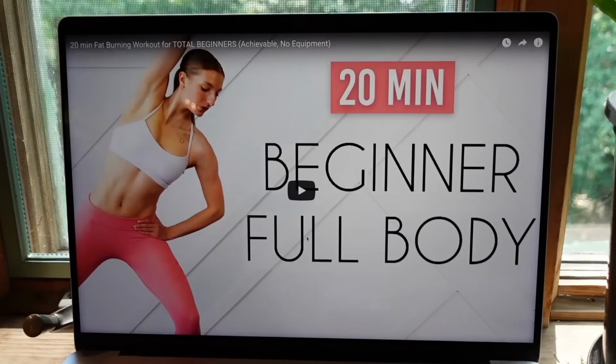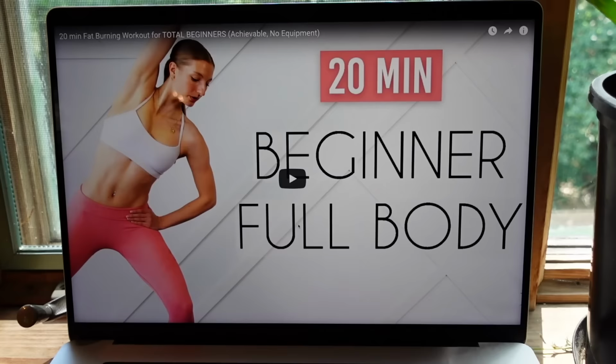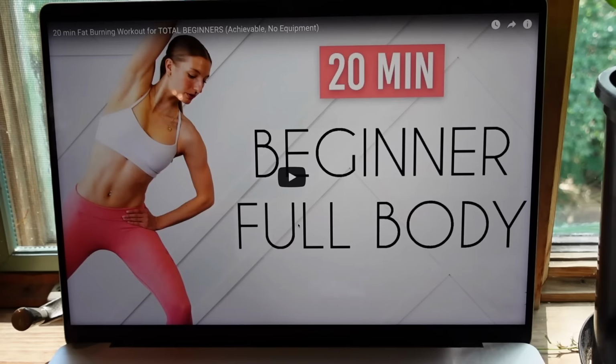Anyway, I'm about to do a workout and I'm going to do this one from Mad Fit, a 20-minute full body beginner. I love Mad Fit workouts because she explains the moves and tells you what to tighten and what area you're targeting, rather than just playing music and going for it. She'll remind you about your form, and she's super great at offering modifications if something's hurting you.